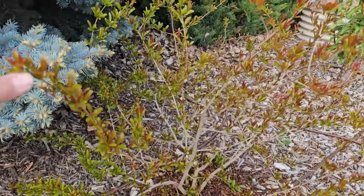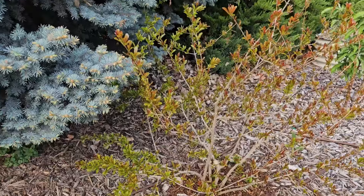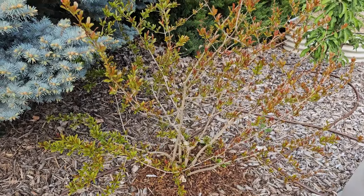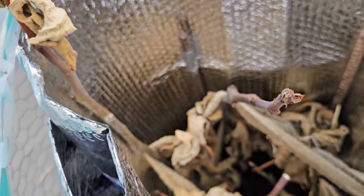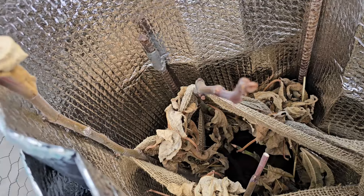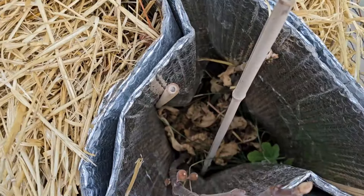This is my Kazake pomegranate. It made it through the winter with no dieback — just being covered by burlap. So I think this coming winter I'll try it without covering it. I'll keep burlap handy to wrap it if we're going to get extra cold, but I think it should be fine. This fig right here has not leafed out like the others, but you can see the green stem way down there, so it's not dead yet.